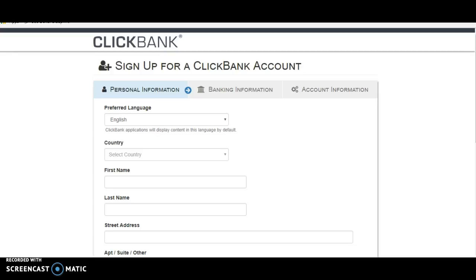This way, when you become a ClickBank member, you can go to their marketplace over there, and you can choose different products that are a lot more money than what we are set to get, because our maximum is $50.